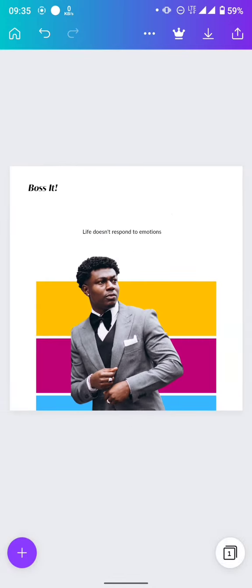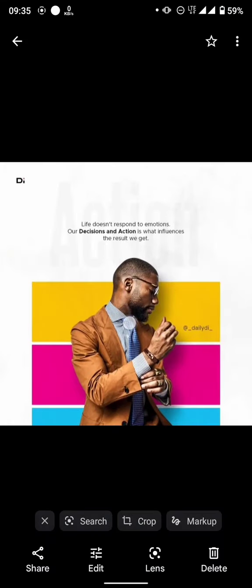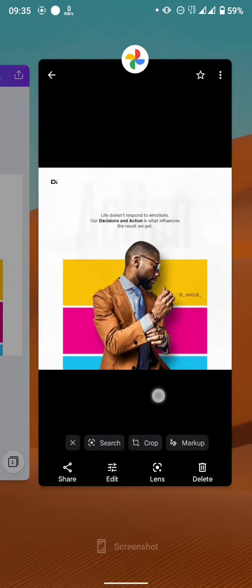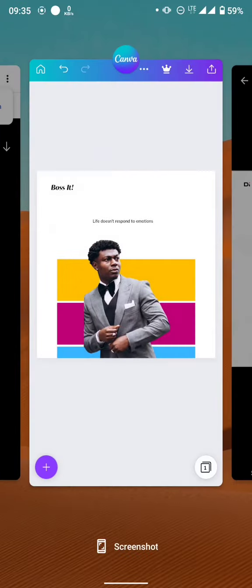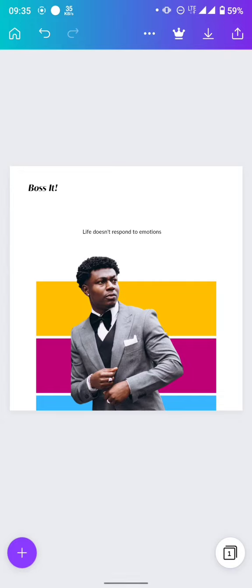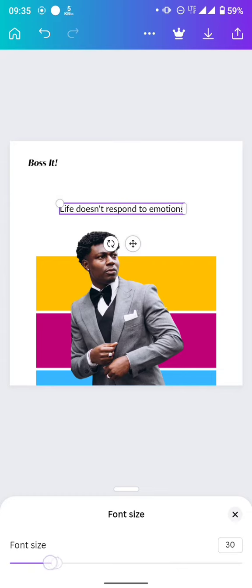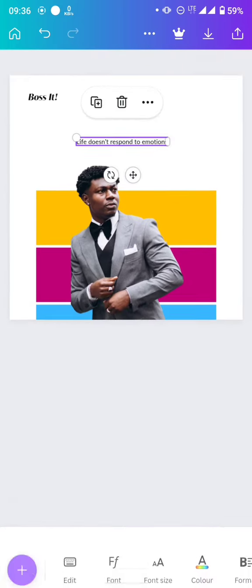First, right? So one thing you notice again is that it is not totally black here. Oh, it is? Okay, it is. So life doesn't respond to emotions. It doesn't really look like the font actually, but it's still kind of there in a way. So you can increase the font size a little bit more. So that's too much. If you feel like the slider is taking you to where you don't know, you can just put your digits according to your own discretion to just kind of place it.